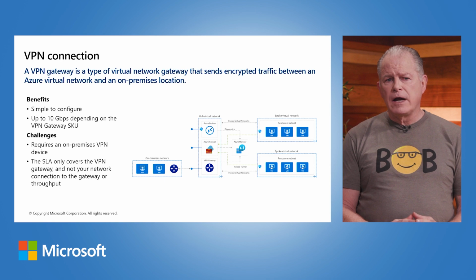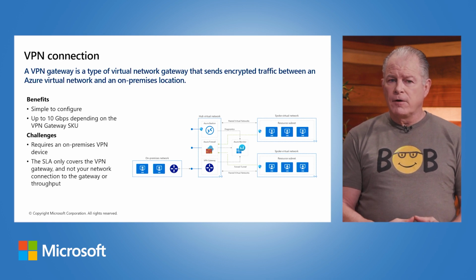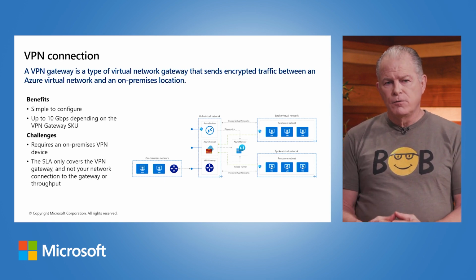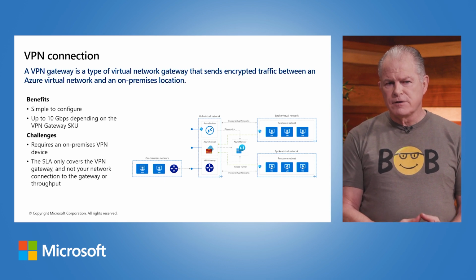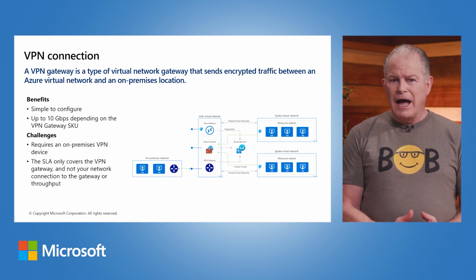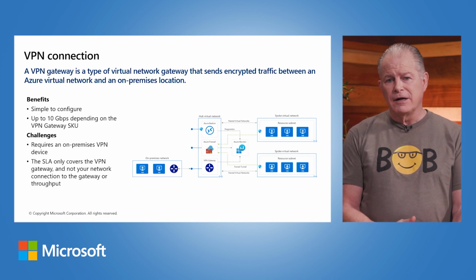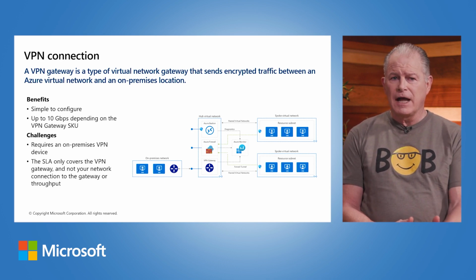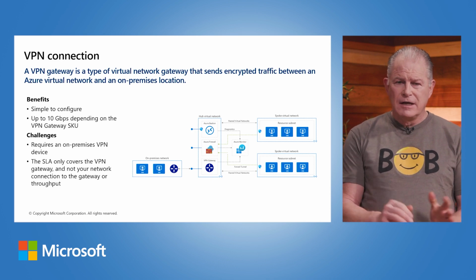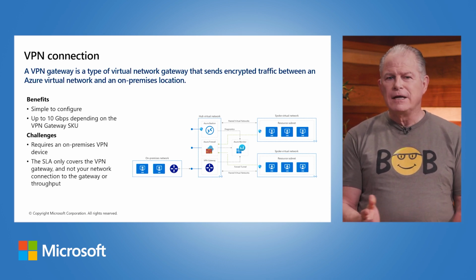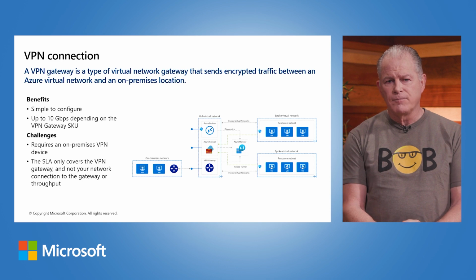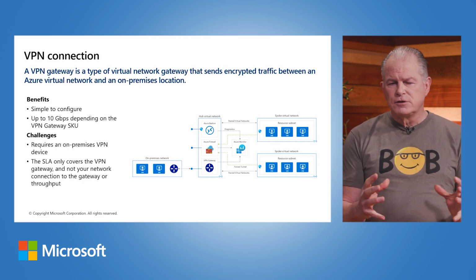We have a wide variety of ways to connect from an on-premises network to Azure. We're going to skip the first of the steps, which is that you can make your Azure resources publicly available, and you can come out through a public internet connection from your on-premises environment and then just connect to those services. Probably not the most secure way for either of those environments to be communicating. But we want to be able to set up a secure connection.